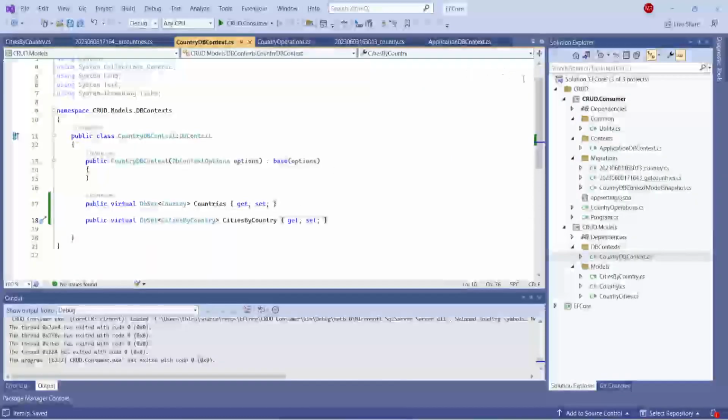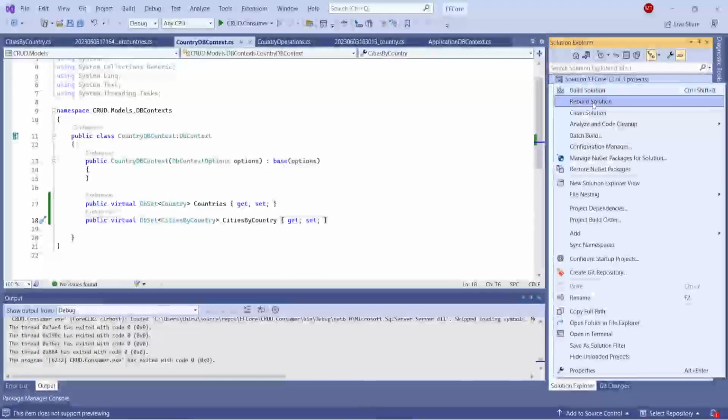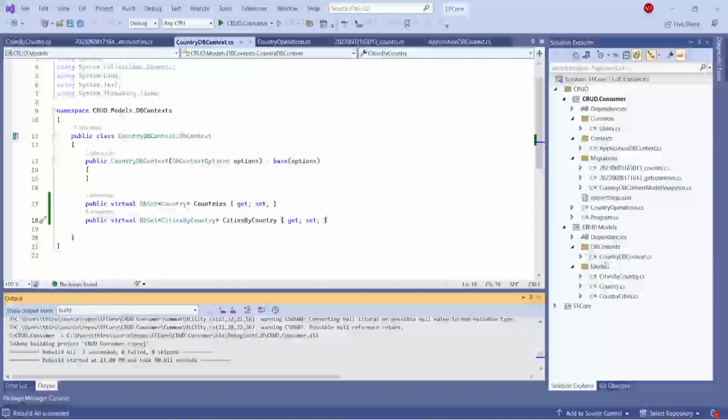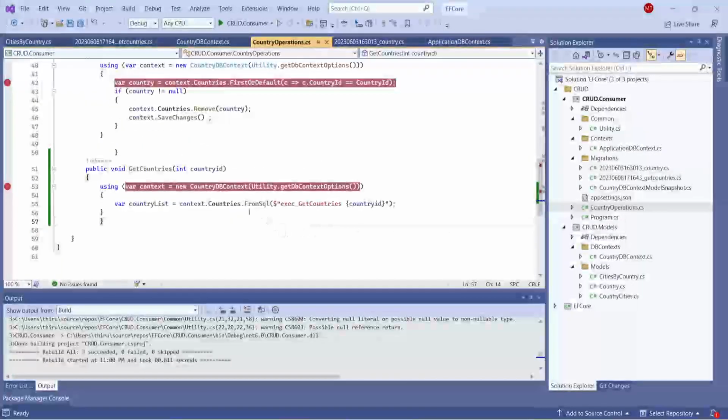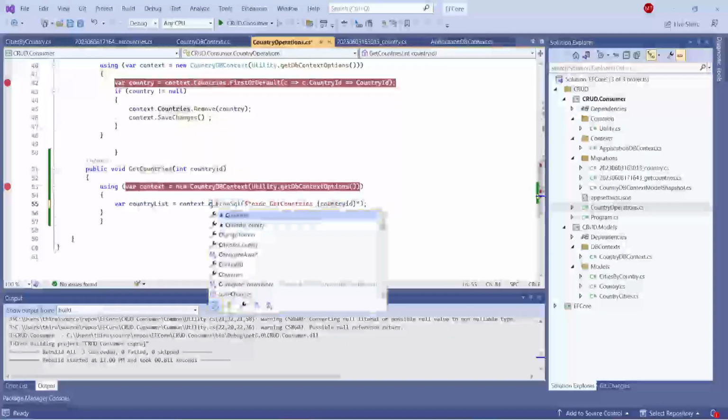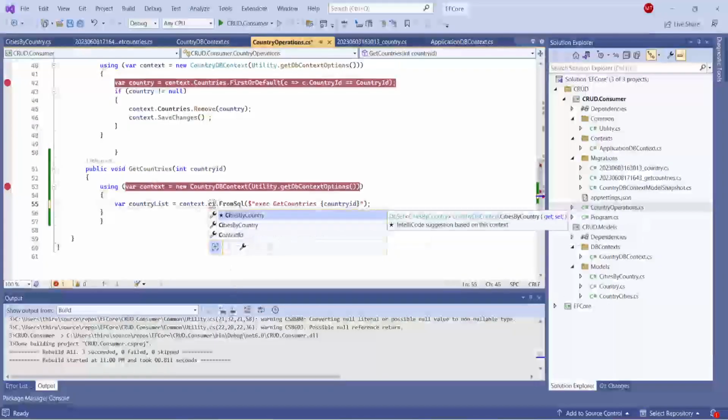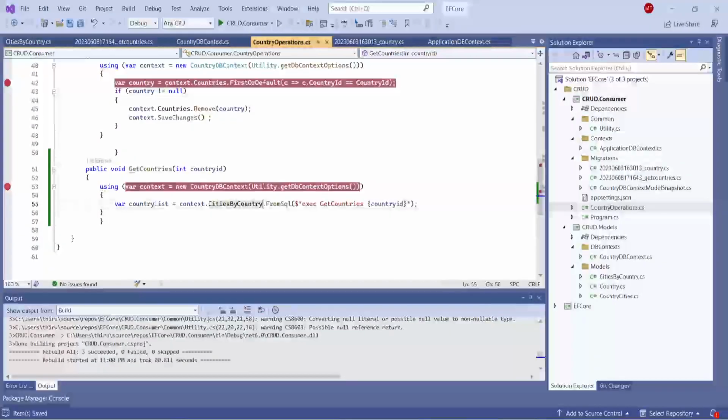Okay, let's build the solution. Inside the countries operation, instead of countries we can use CitiesByCountry. Now we can run this solution and find the result.